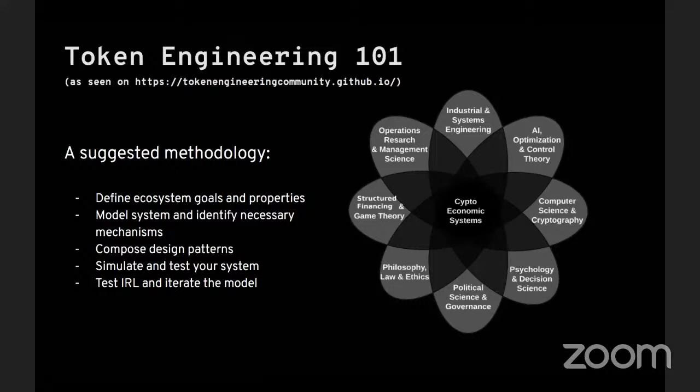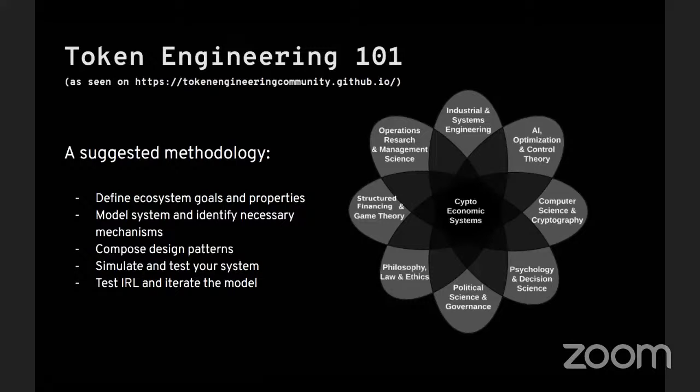What I tried to do here is I went there and looked at the different suggested methodologies for approaching, building and launching a token. As you can see on the right-hand side, crypto economic systems, as was mentioned before, touch upon many different disciplines that for long might have been isolated from one another. But today it makes sense to consider them all together when you're designing complex systems. As mentioned earlier, there's no one single way to go about it.